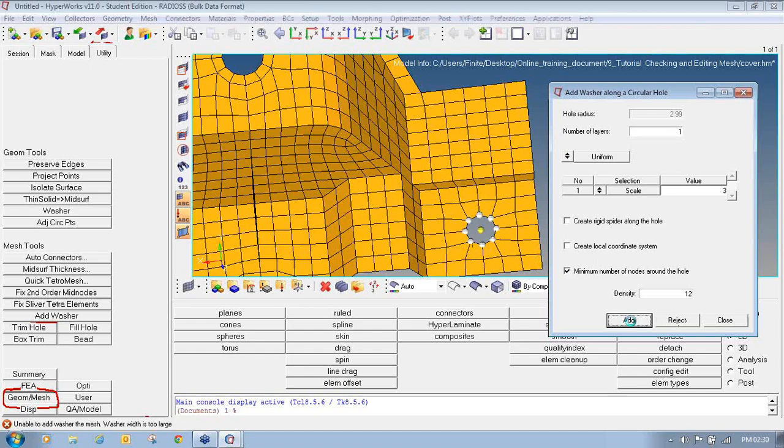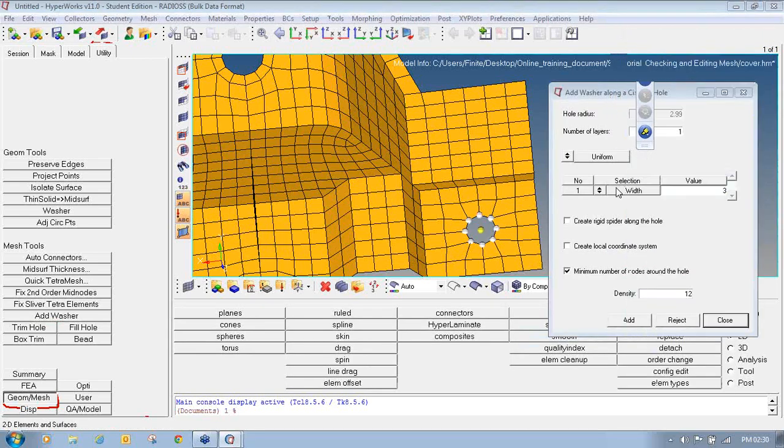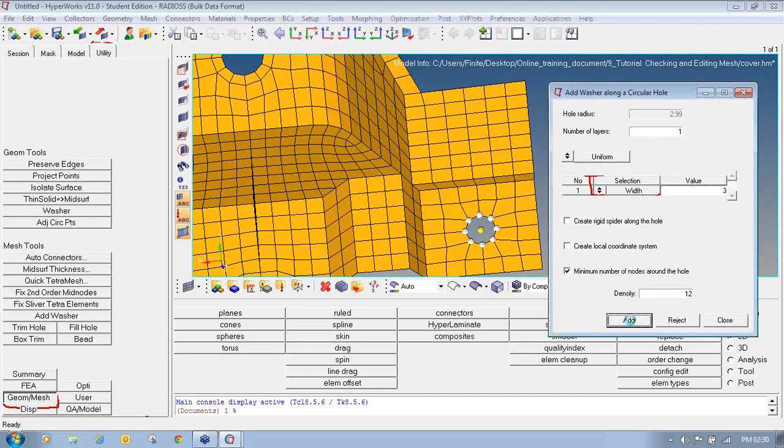Then click on add. Make sure in the selection process the option is width, and click on add. Once you click on add, you can see the washer has been added on your geometry.